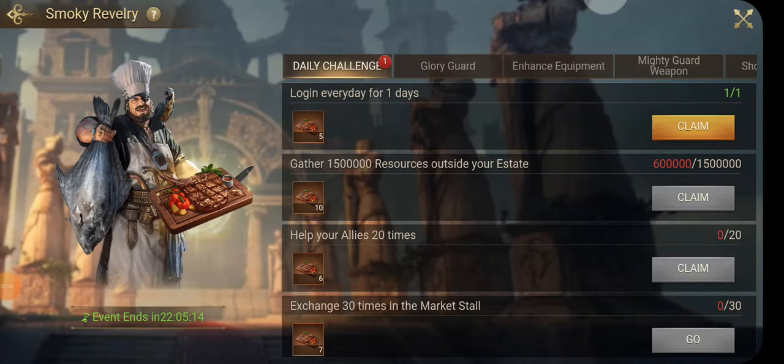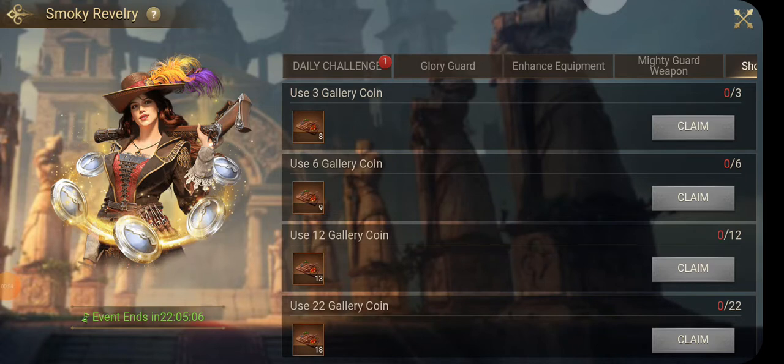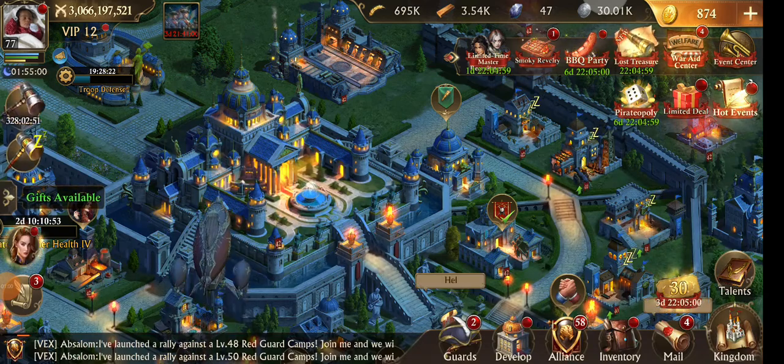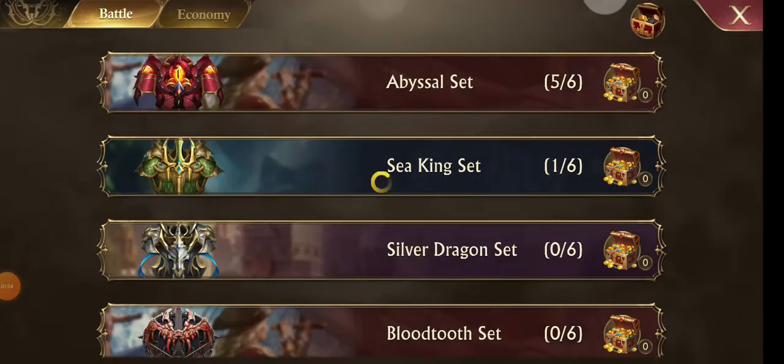Oh, equipment and guard weapon. Wow. And shooting gallery. Wow. Equipment. Let me check my equipment first. Oh, damn it.